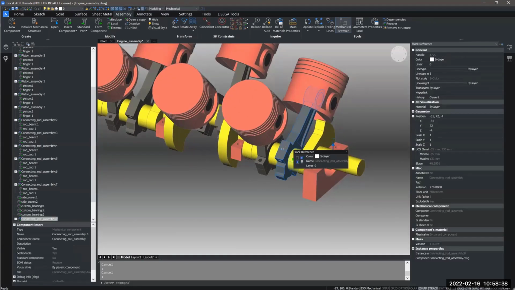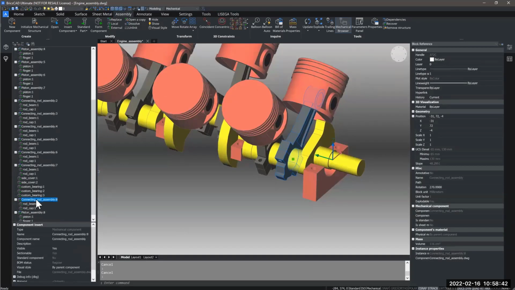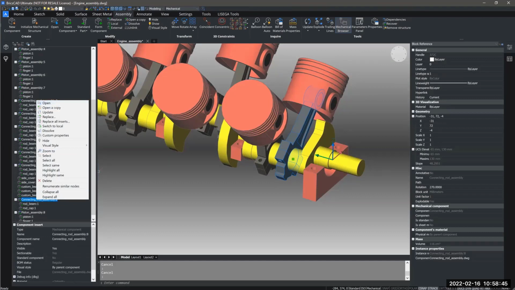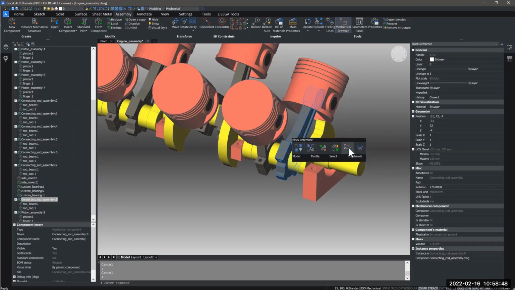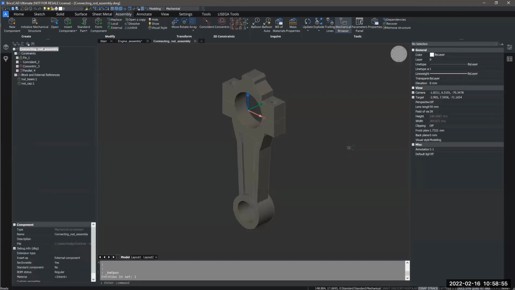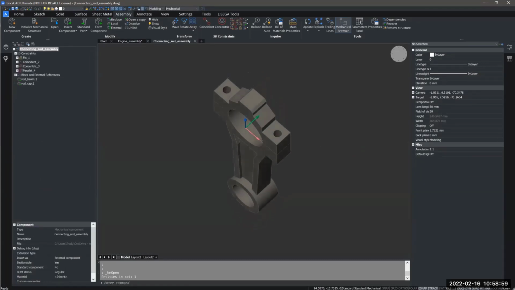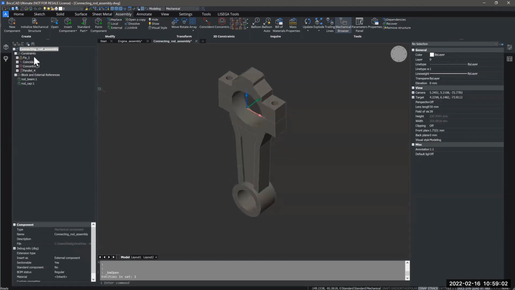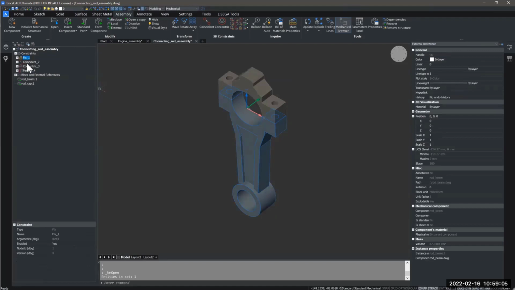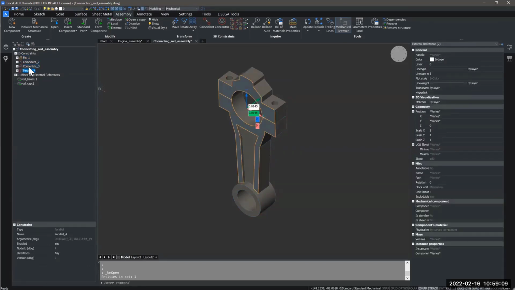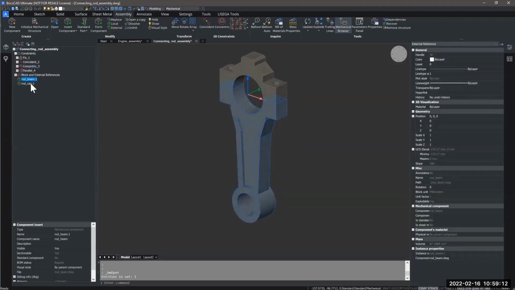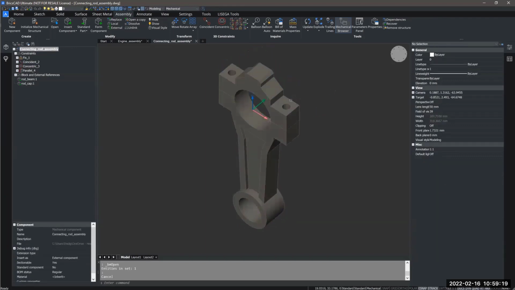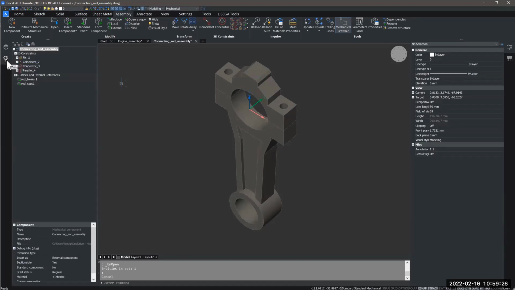If I select it, you can see it will be highlighted in the mechanical browser. From here, I can choose to open it, or I can also do so from the quad as well. Or you can also go through the files and find the relevant file and open it that way. But it is quite easy to do it through here. Here you can see the sub-assembly of the engine. This also then in turn has its own constraints to keep everything connected, because it does consist of the beam here for the connecting rod and the cap on top. So they are already constrained into place for us. But we will add some bolts to, of course, allow it to be a more realistic representation of what it would be in real life.